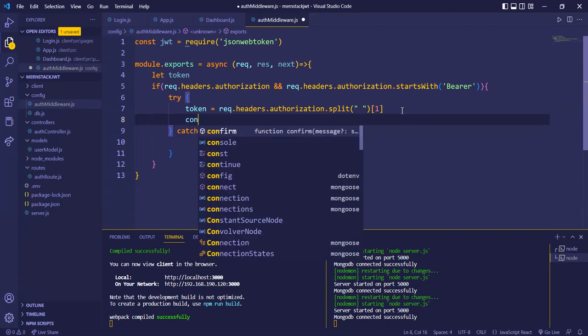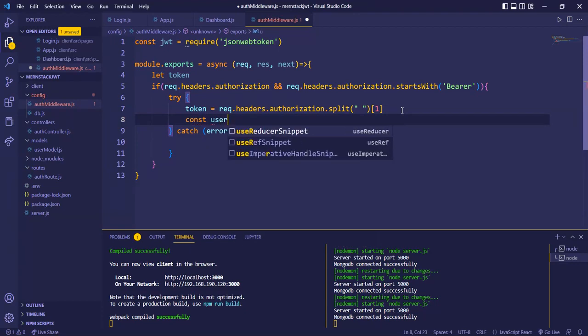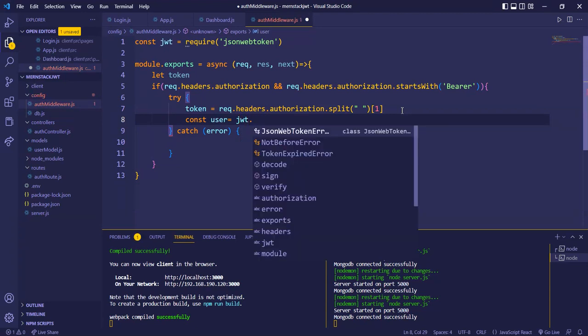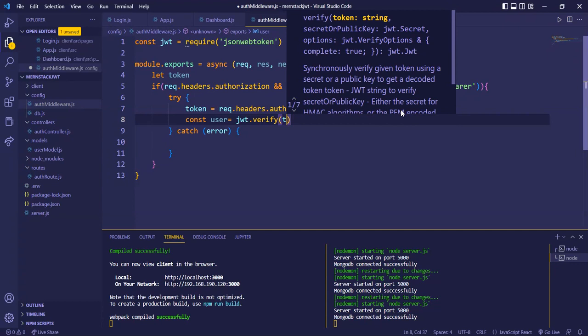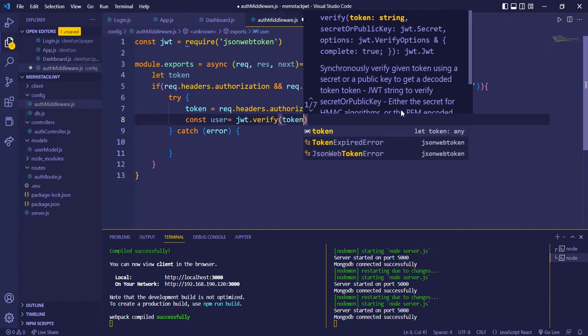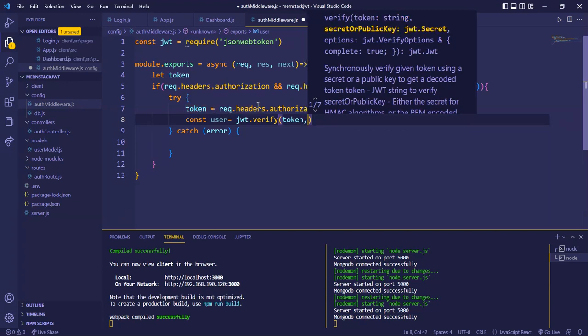And now I'll be storing a variable in this. So JWT, here we are going to verify our token with the help of the JWT library. So jwt.verify, and the first parameter is we are going to give the token which we have received from our request headers authorization, and the second parameter will be our secret code.